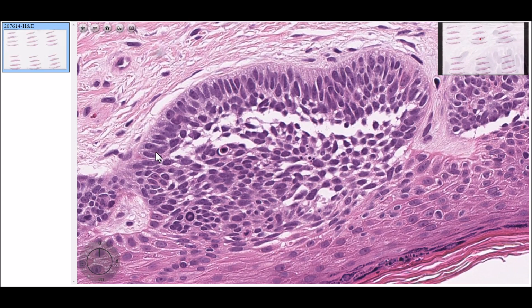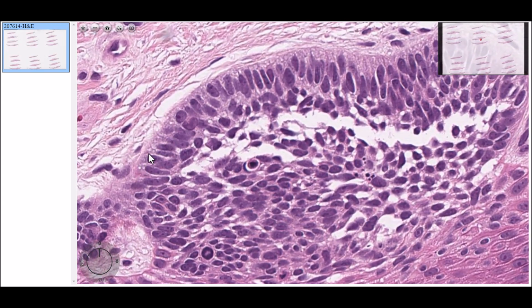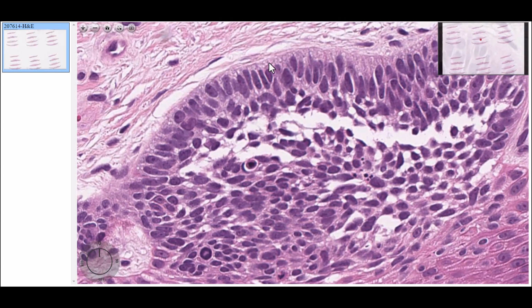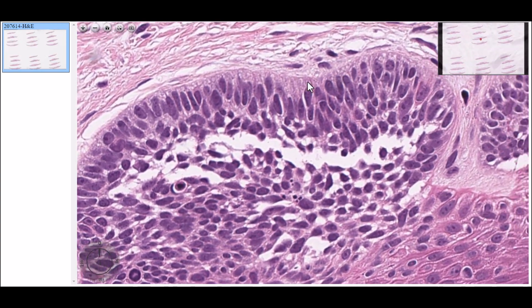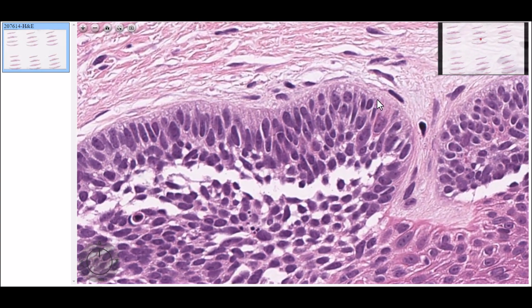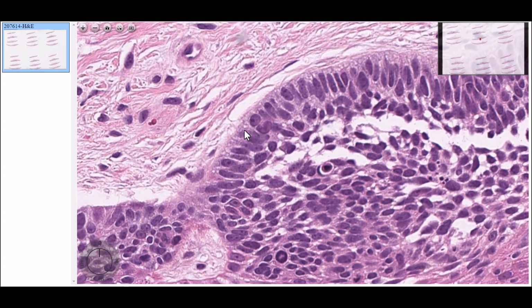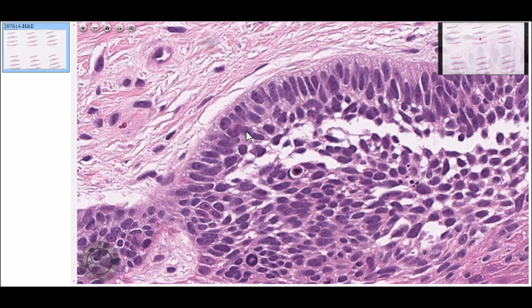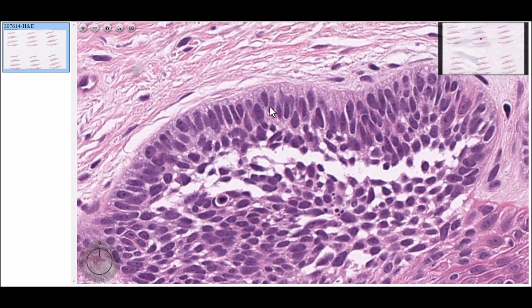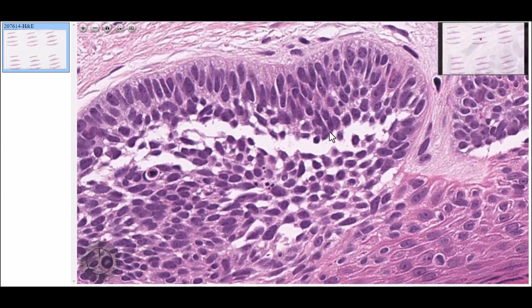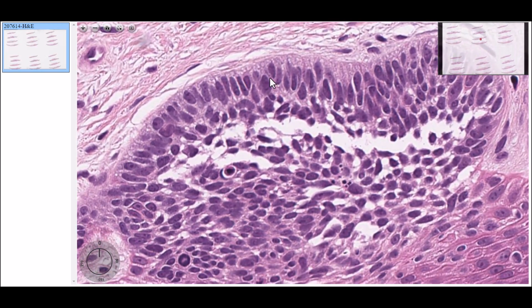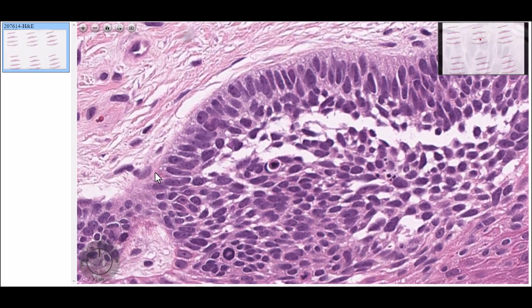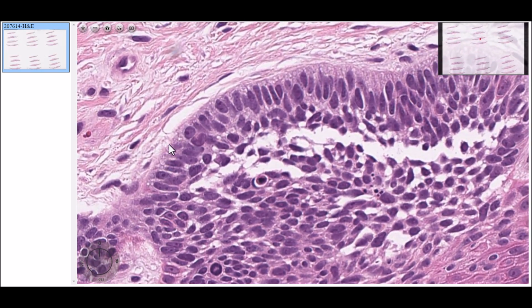But what is this? What you see here, and it's very difficult to make out, is mucin, and mucin is a product of the keratinocytes. So it's actually kind of like an artifact when you're staining the sample. Whenever you get a skin sample and you prepare it and you stain it and then you put it on a slide, you often see these nice rings of mucin around the tumor, and that is a hallmark of basal cell carcinoma. So the hallmark of basal cell carcinoma is this mucin ring.